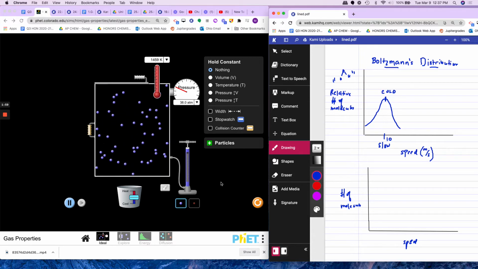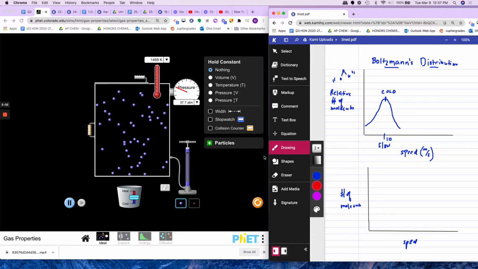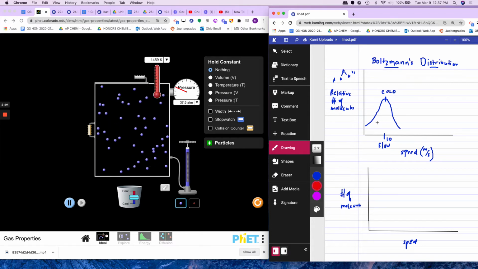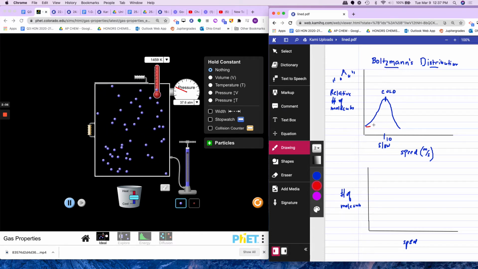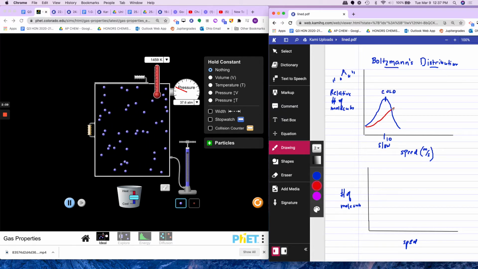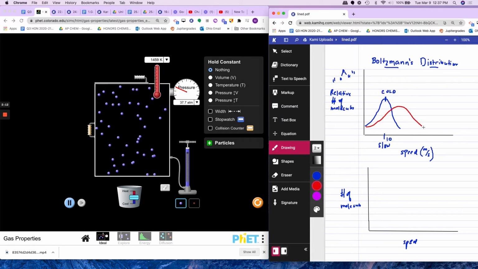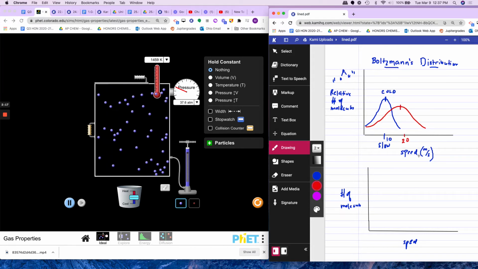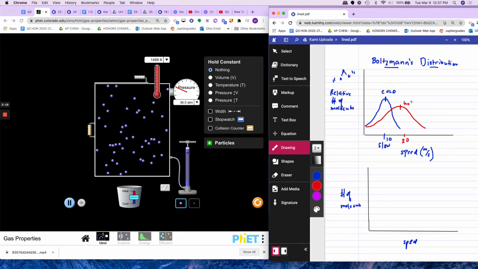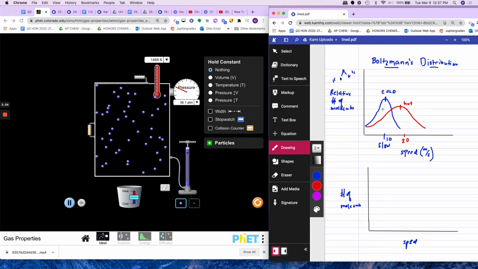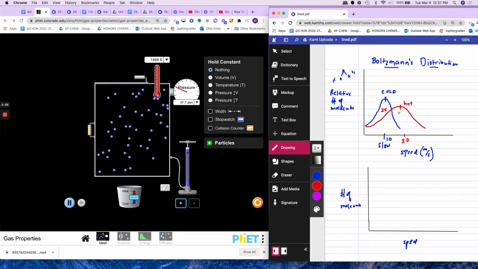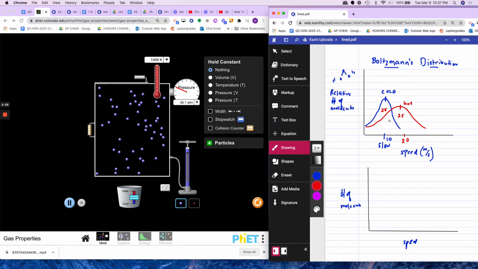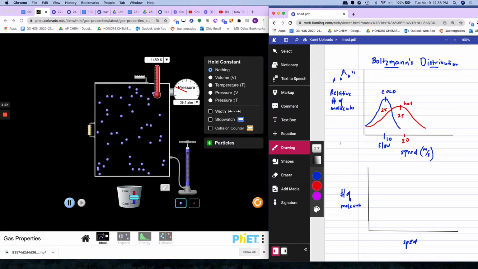Okay, so what I'm going to do now is heat this up, and as you can see, the molecules went faster. So we're going to draw a little graph here. So a little bit faster, to where the average speed is now 20 meters per second. This is hot. Okay, again, this is the same number of molecules. So if you had 25 molecules in here, you still have the same 25 molecules. But now the reason it has a distribution is because, again, energy goes into the vibrational and rotational motion.